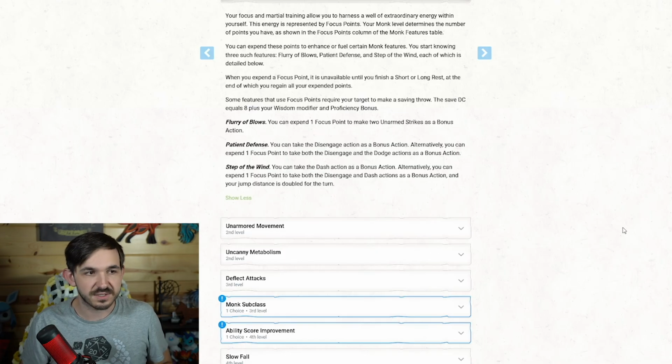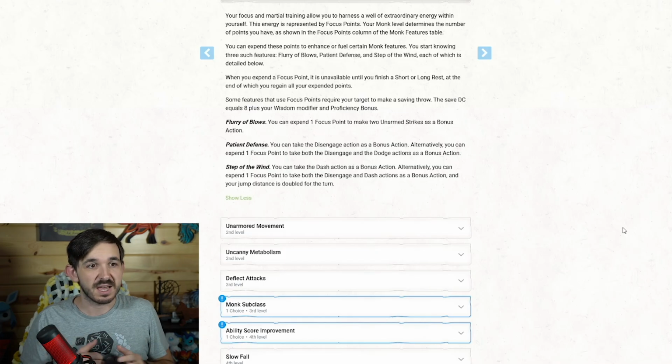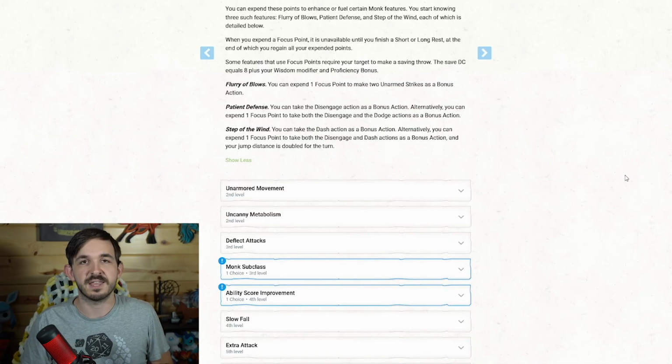You get Patient Defense. You can take the Disengage action as a bonus action. This is always in effect, but you can expend 1 Focus Point to take both the Disengage and Dodge actions as a bonus action. This is cool because it lumps Disengage and Dodge all at once, so you can disengage, move away a little bit, and you have that Dodge, which gives enemies disadvantage on the next attack roll against you. So you can just step back into a defensive stance. And Disengage is where you can step away from your opponent and not provoke opportunity attacks. And last one, you get Step of the Wind. You can take the Dash action as a bonus action. Again, that is always in effect.